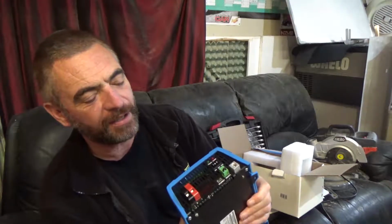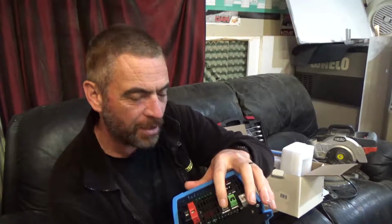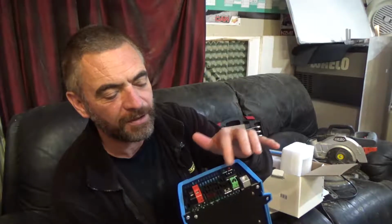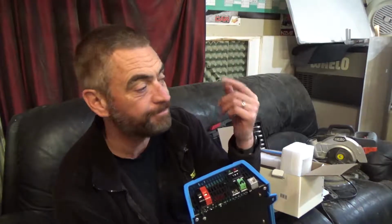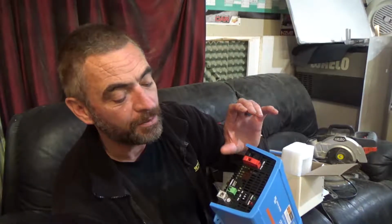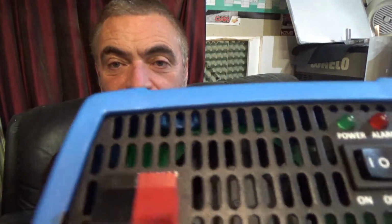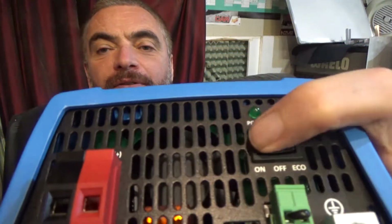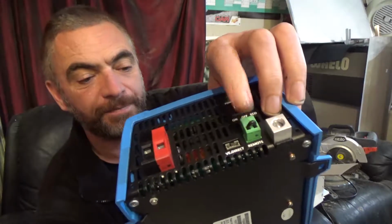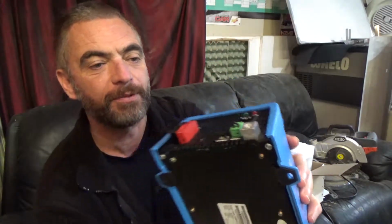But I do like that they have this VE.Direct plug, which I don't have any of the extras that can go with it, but that can connect it to all sorts of neat things, in particular a Bluetooth dongle if you want to talk to it with a phone app or anything like that. At the end of the day, it's just an inverter, so I'm not that worried about it. It handles 10 square millimeter input wires, which is nice, and it has a couple of different power modes, so I can turn it on for normal, or I could turn it on to eco, and it also has a jumper across here for a remote on-off switch, which I think would be kind of better than that even.